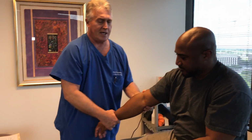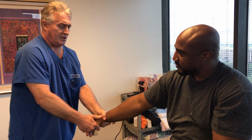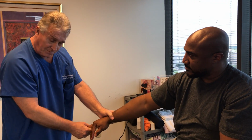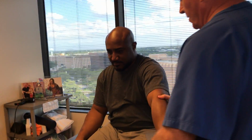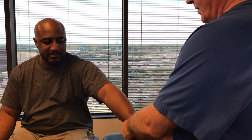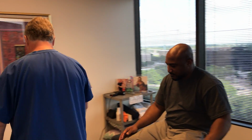Everybody always asks me what kind of pillow to use. I recommend the softest down feather pillow that you can get. Those Tempur-Pedic pillows are for crap. They push your head forward and they straighten out your cervical spine even more. Plus they're uncomfortable anyway. A down feather pillow lets your head sink all the way back into it. And that way it'll help restore the curve in your neck, and the pillow actually comes up and fulfills that too. Let's stand up right here in front of the mirror.